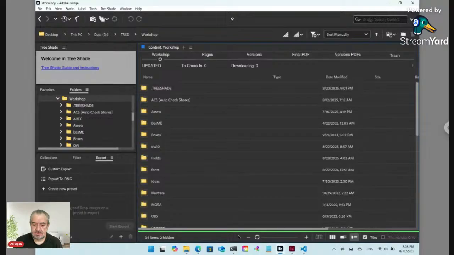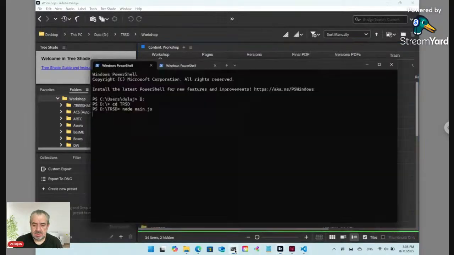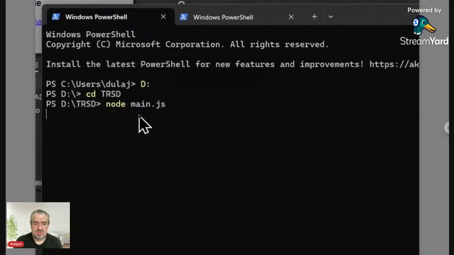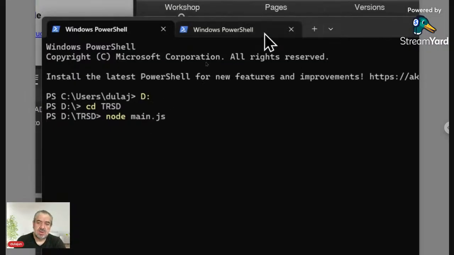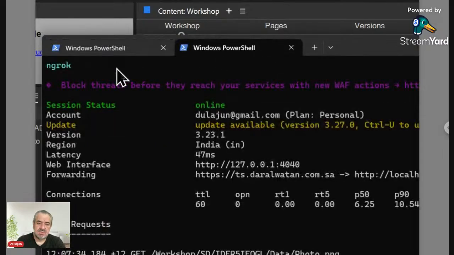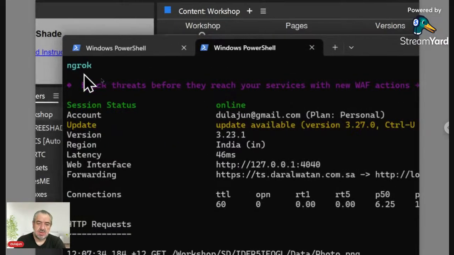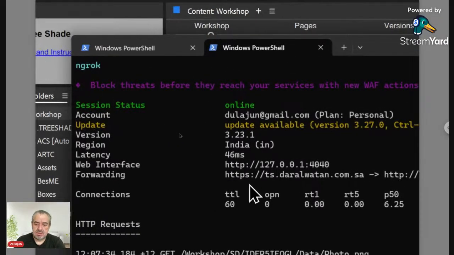Okay, I want to say also that TreeShade has a local server. After installing, you will have this Node.js file, executed as a local server, and here I have a service called ngrok, and I connected the local server to this domain.